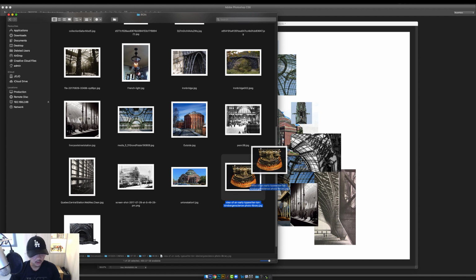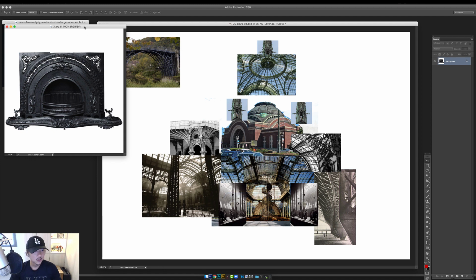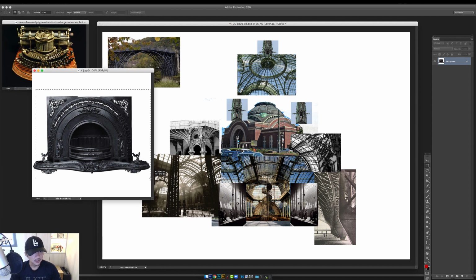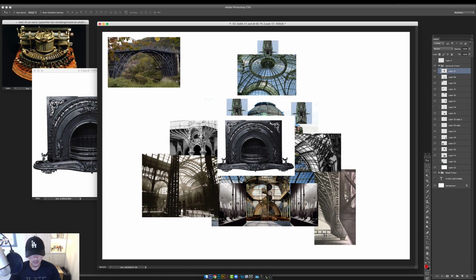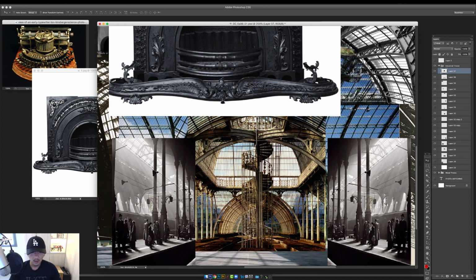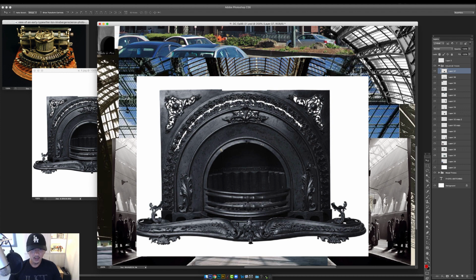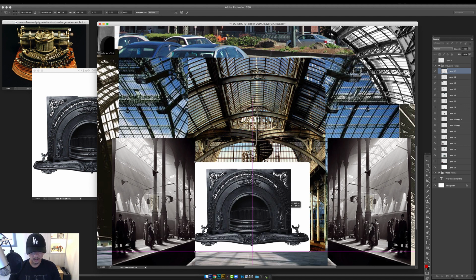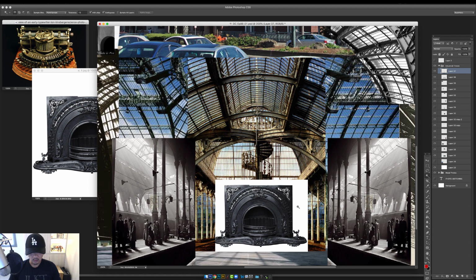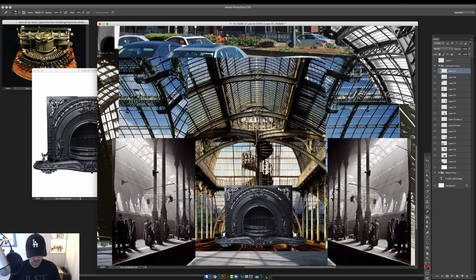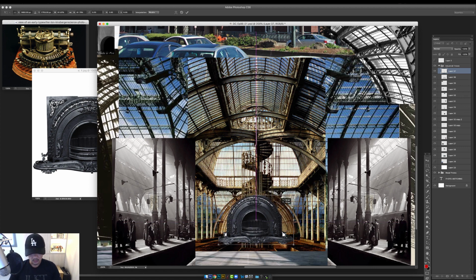Let me see if I found a throne or not for this one. I think I did. Oh yeah, I was going to use this. This combined with this. So pretty crazy, but bear with me here. So I have a fireplace, Victorian style fireplace. I go, this is perfect because I saw this round arc here, but I was like, that kind of looks like a stage, looks like a concert stage. So I don't want to put a leader in front of that. I think it looks kind of weird. But when I saw this fireplace, I go, man, that's pretty cool. A dark fireplace kind of shape. So why don't we drop that shape over here instead? Okay, and get rid of the outside. I don't want the squareness of it. I just want to keep this. Bam. Okay, so that goes there.